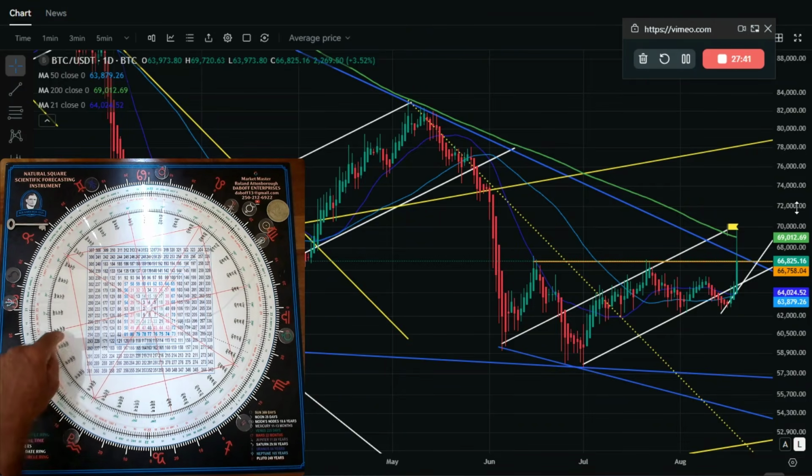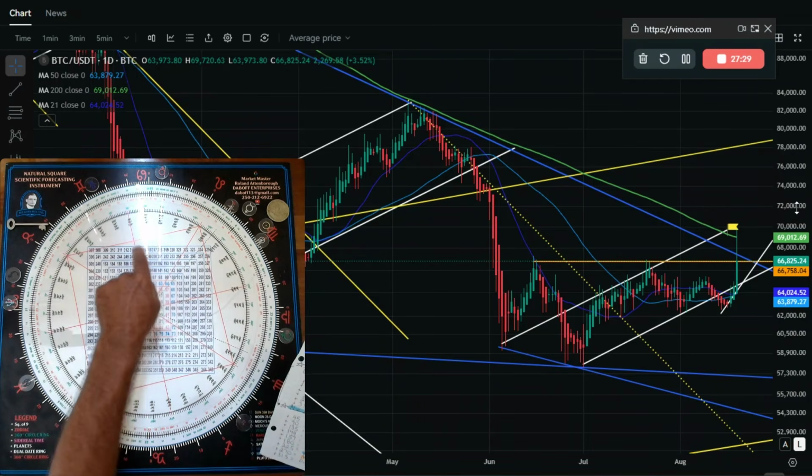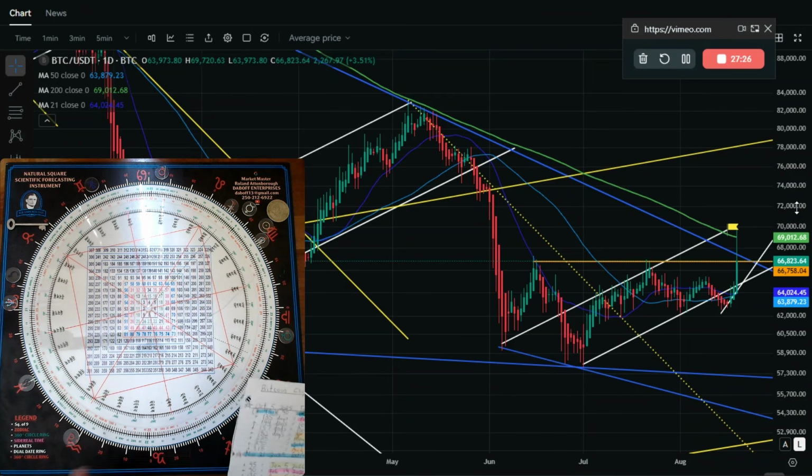So how do we arrive at these dates here? Well, each one of these dates that we have listed lands on one of these red lines, which indicate a very strong change in trend. We don't always expect a top or a bottom, but we can expect a change, something to occur. It could be a swing top, we could have a swing low, or we could have a move that adjusts the market valuations to where we think they may end up. So we have essentially done just that.